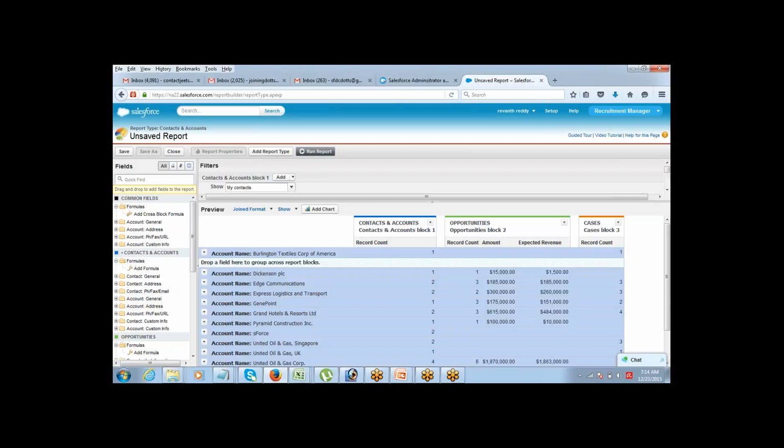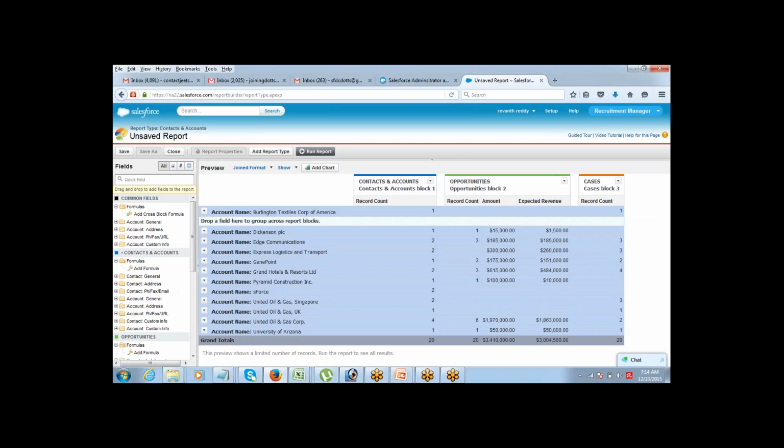Now this is a joint report. All right. Account name is the common field. Based on account name, corresponding to the account names, you have created a report for contacts, opportunities, cases. So we have combined three report types in this single report.